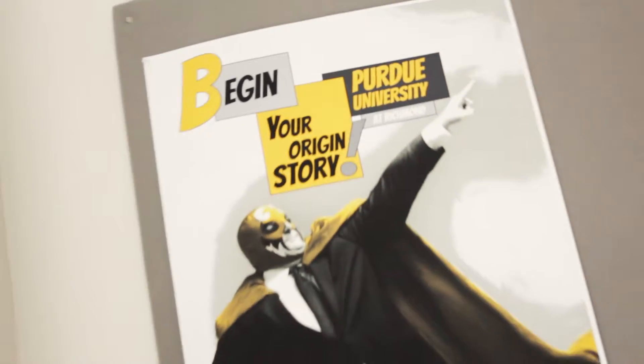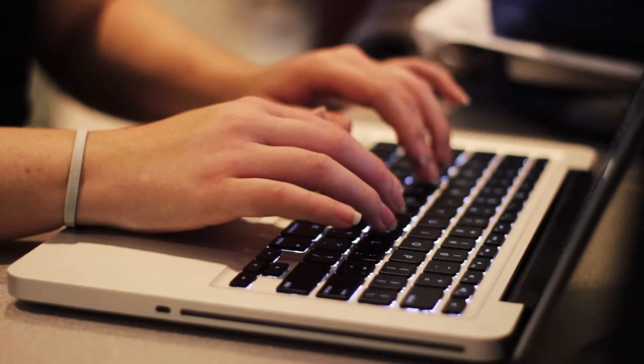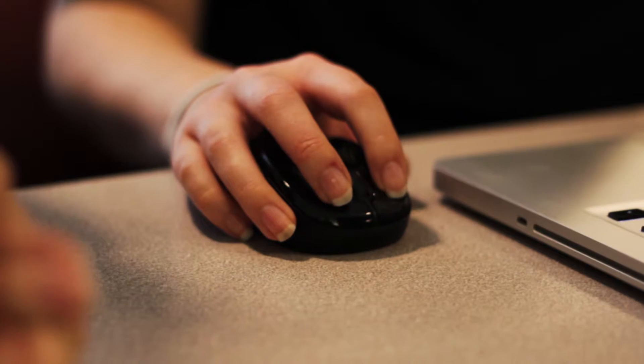There's no other college nearby that offers what we can offer — not only in terms of getting a bachelor's degree in computer graphics technology that is a real Purdue degree, which opens doors to employment, but we offer small classrooms, one-on-one instruction, and a mentoring approach with professors who have real-world experience. They really focus on making sure you have the skills that you can use to be productive in a workplace.